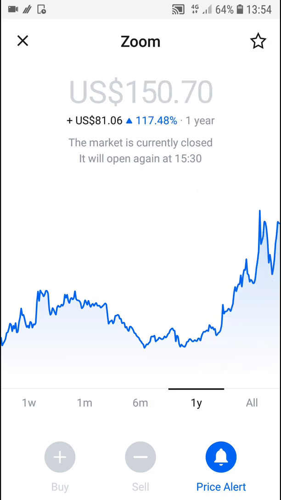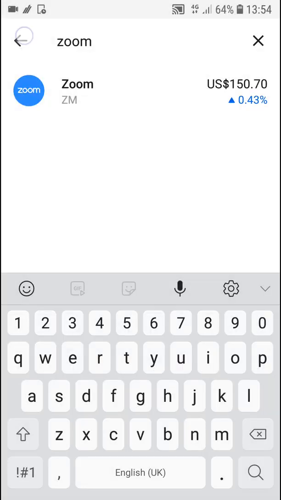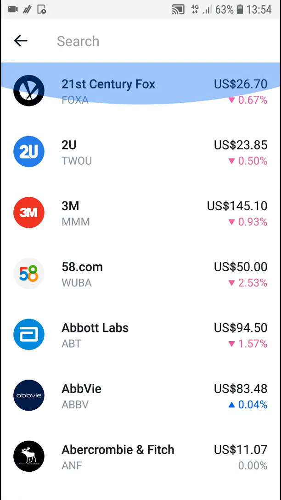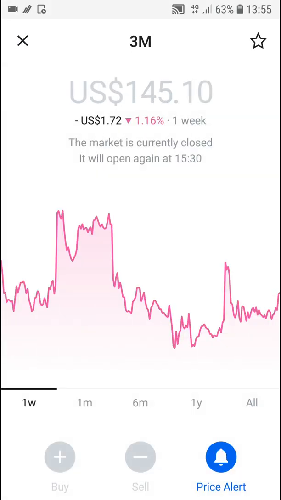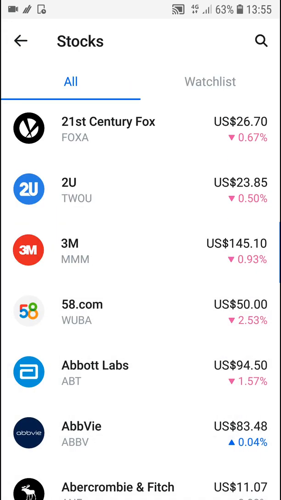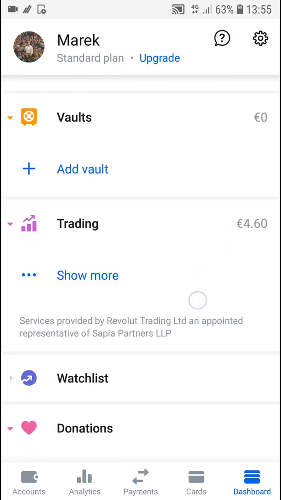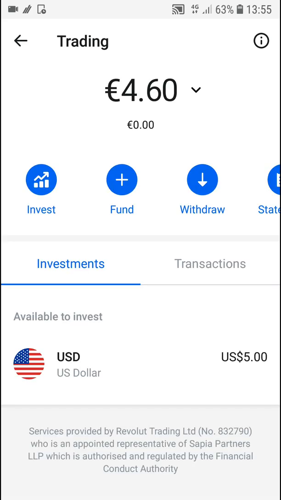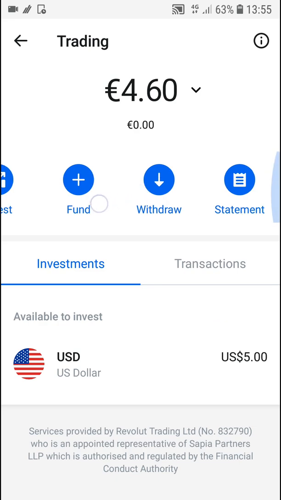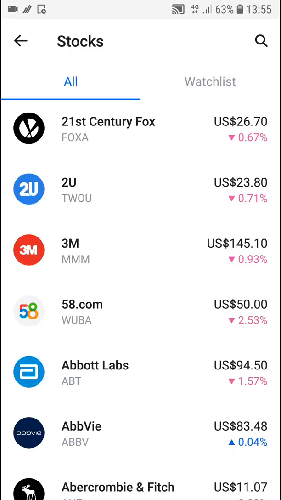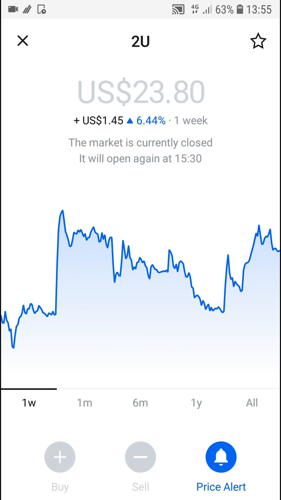And I can just easily, they need to verify my account right now, but this is how we actually do it. So I just wait here until it goes. I got 460, just click here, invest, and just wait until it's going to be at a good price possibly, and then just buy.